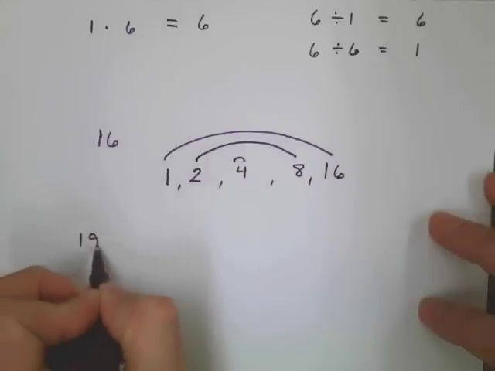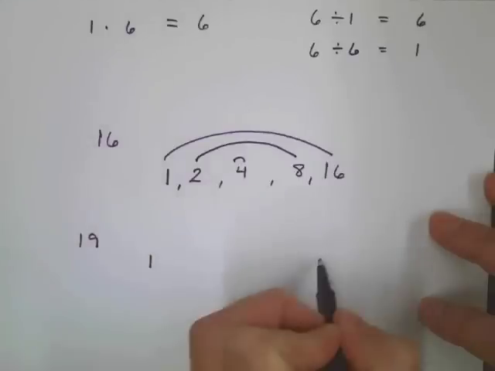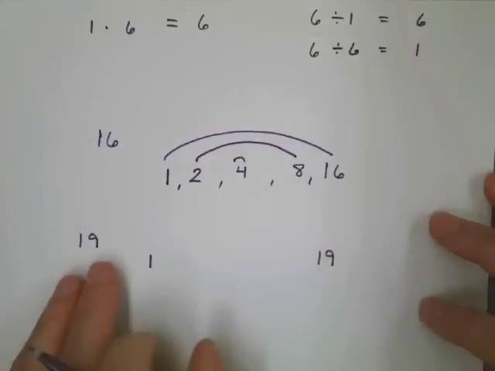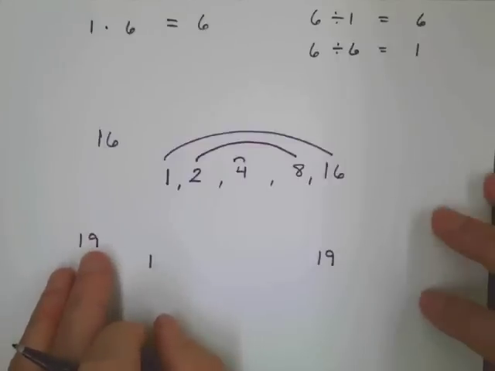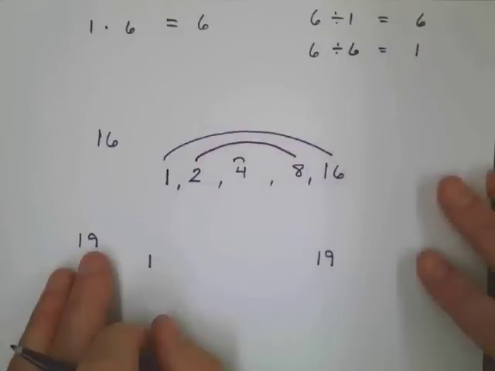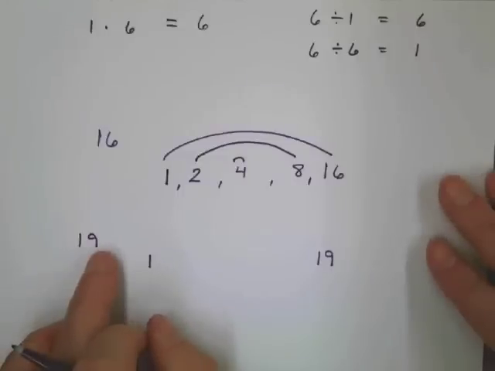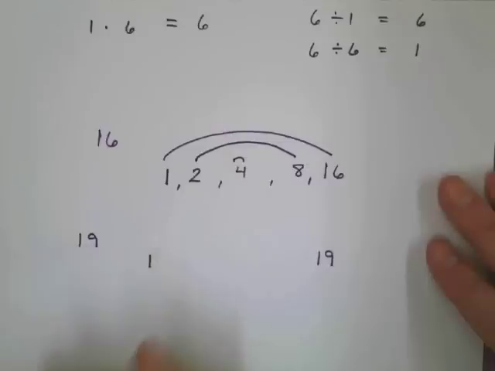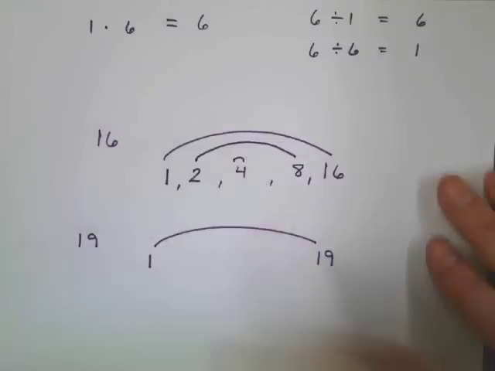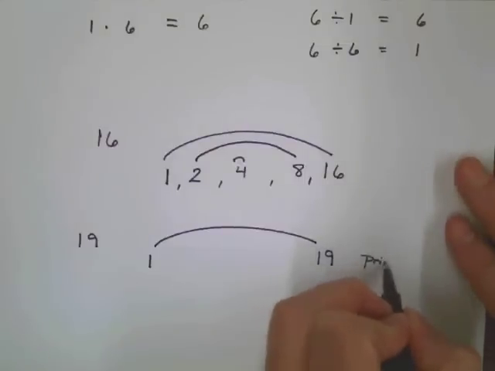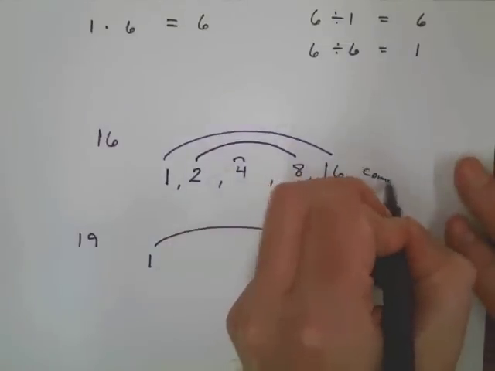Let's take a look at another number. What if we had 19? Well, again, I know that 1 is going to be a factor, as is the number itself, 19. Is it an even number? No. So 2 is not a factor. 1 plus 9 is 10, so 3 is not a factor, which also means that 6 is not a factor. 10 divided by 9, no, 9 is not a factor. Is 4 a factor? Well, 19 is not divisible by 4, so no. There's a 9 at the end, so that means no for 5 and 10. So our only two factors are 1 and 19, which means that this is a prime number, while this one up here was a composite.